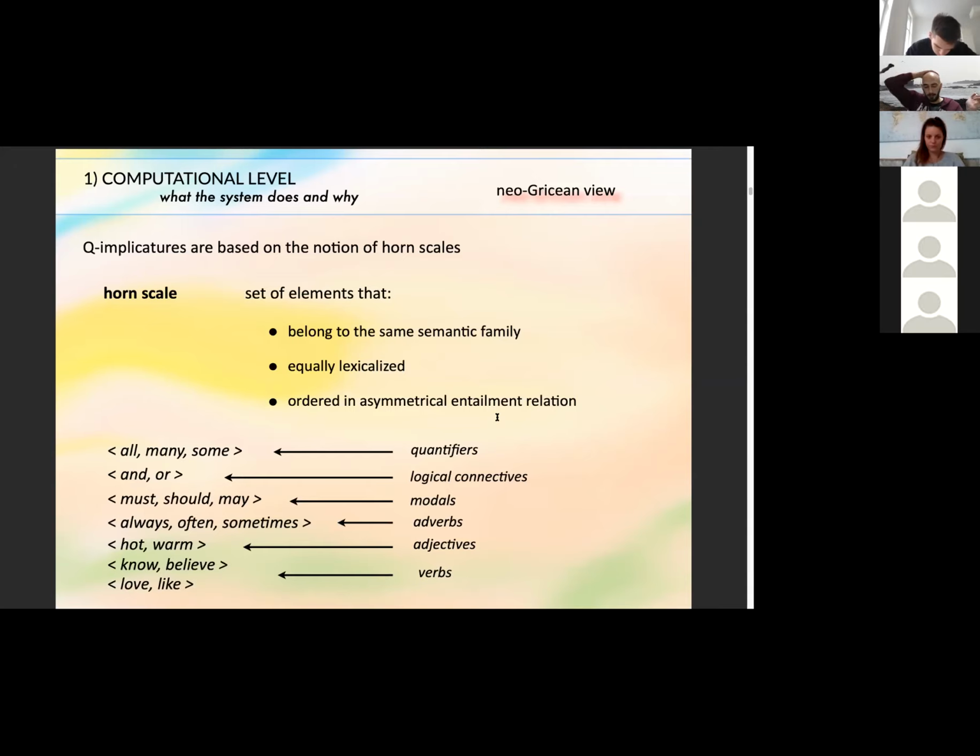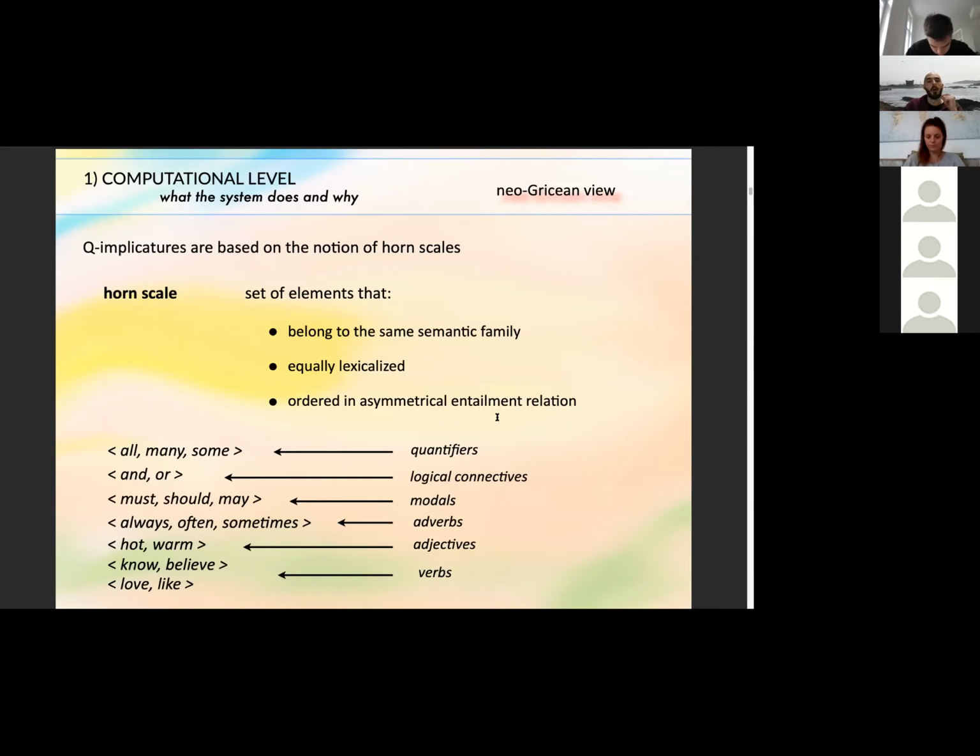And then you also have verbs like believe and know, love, like, and stuff like this, right? Of course, you don't always have this implicature, right? So for instance, if you say, I like my father a lot, you're not saying that you don't love your father. You're just saying that you like him a lot. In fact, maybe if you say that, you're also going to love your father, right?